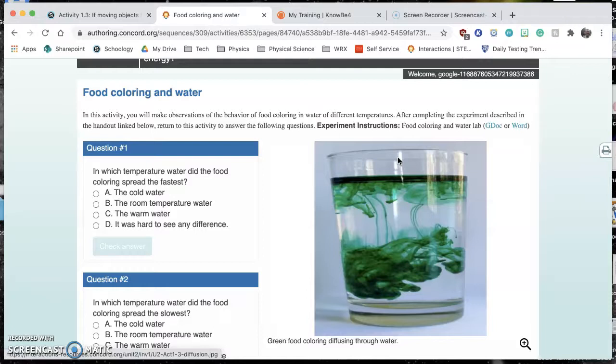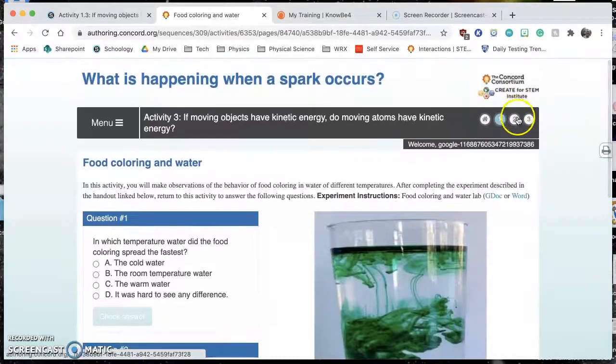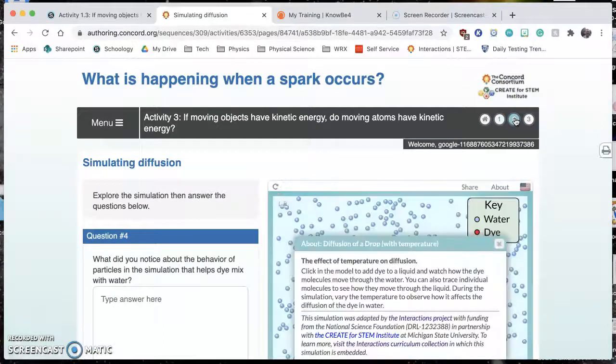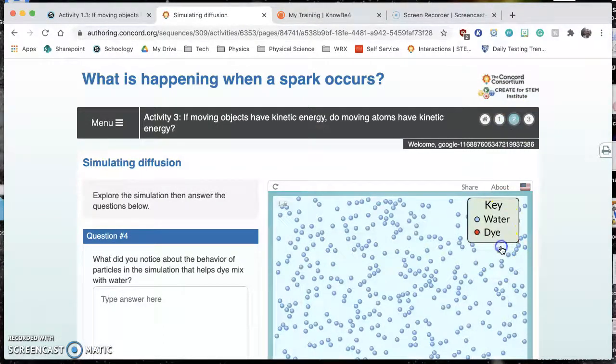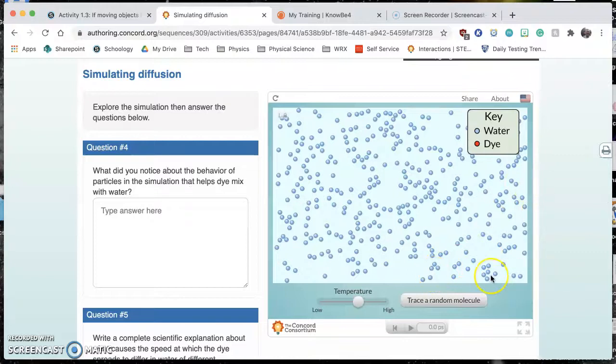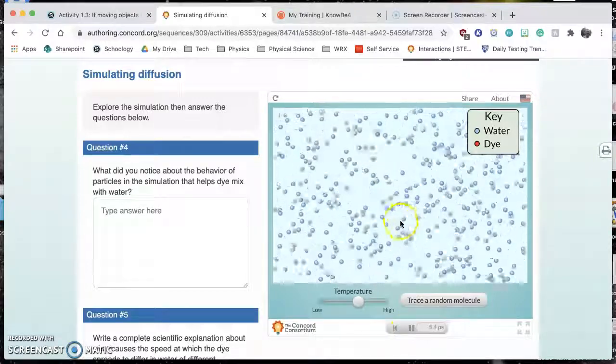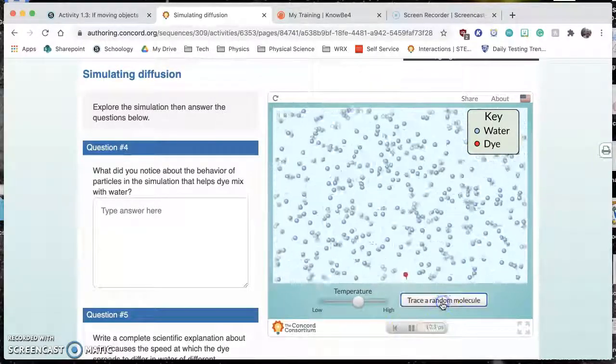substitute. Take a cold glass of water and take a hot glass of water, or a hot mug of water or something like that. Don't burn yourself. But it's a cool little demonstration to see how quickly the color spreads out in a body of water, depending on what the temperature is. Okay. Again, if you don't have those materials, it's not going to be the end of the world. There is a supporting simulation here. I can press play. I can see all these water particles are moving around.